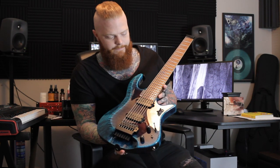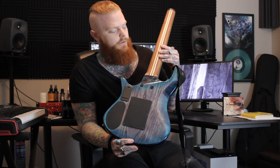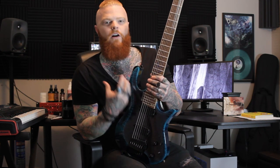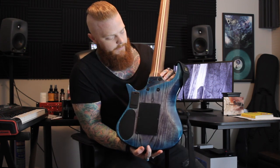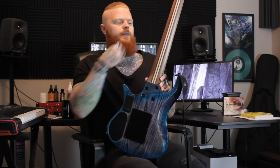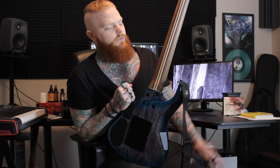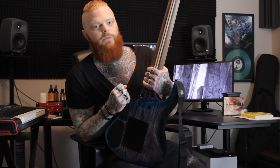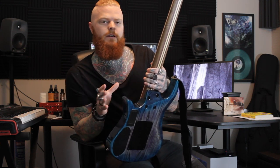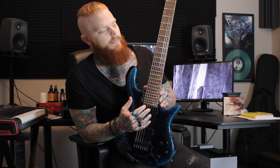So let's dive into it a little bit. This is going to be a swamp ash body, it's chambered. Tonally I liked that — I was going for a really spanky sounding guitar. I wanted to hear the relationship between the string as it hit the fret and the board. For that reason we did a bolt-on construction; I believe it just gives it a spanky, poppier sound that I really like. Usually on these guitars you're going to get an eastern hard rock maple neck standard, but as you can see you can get really creative — you can do three, five, or seven piece necks. Whatever you can come up with, Kiesel can do for you. That's one of many beauties behind this company.